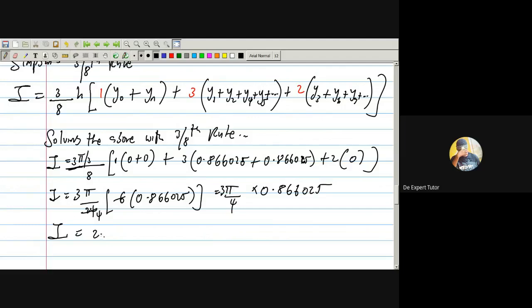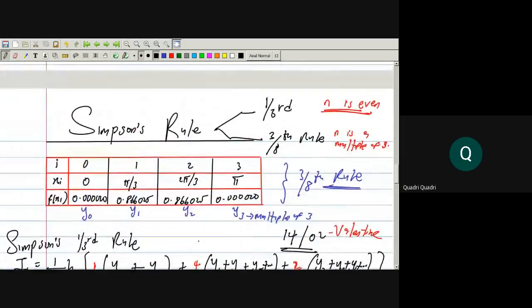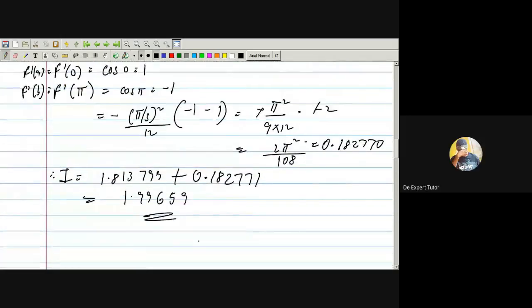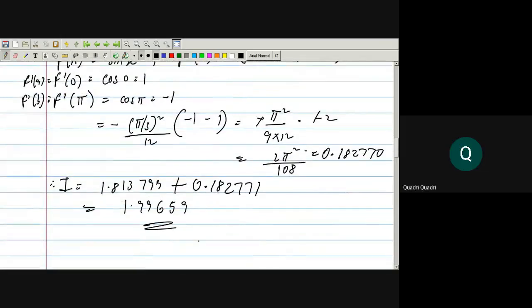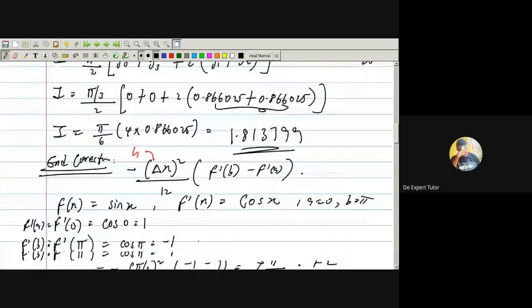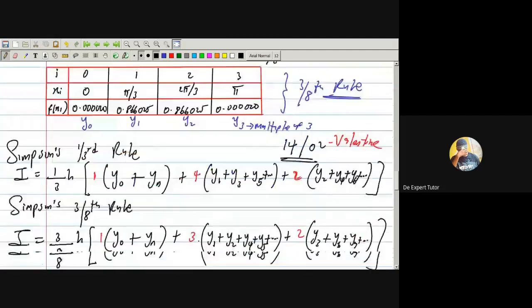Let's go. 2.0405. So 0.5, 05, 2333 and so on. Good. So that's the 3/8 rule. Let us see what we get for the trapezoidal rule. What do you get if we use trapezoidal for this question? 1.99. Approximately 2.0. Let us do the analytical one first, to see the one that is the closest.